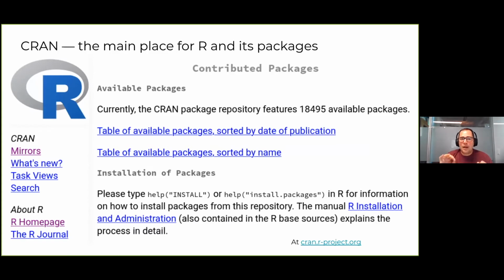But R also has its R package repositories, right? So the most important one is called the Comprehensive R Archive Network, or CRAN. While I was preparing this, the CRAN package repository had more than 18,000 packages available. And all packages in CRAN go through its repository policy in a way that they are not accepted if they are not up to CRAN standards. So if you're using Windows or Mac, you'll likely install R from CRAN as well.